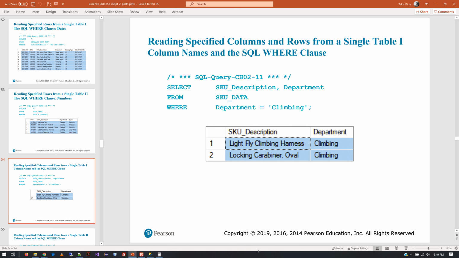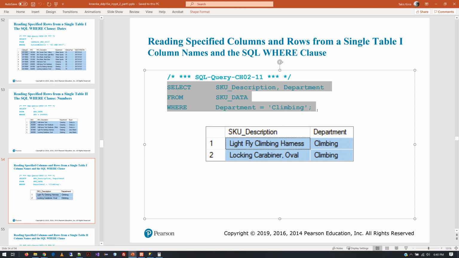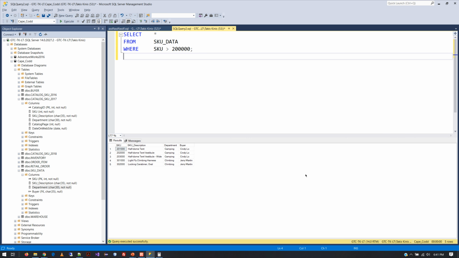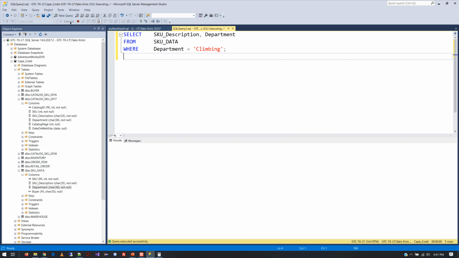How about we run this one? Now this one's interesting in that we are once again calling specific columns in a specific order, but we are looking for a department called climbing. Running a query, and is that correct? Yes, it seems to be correct.